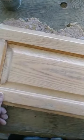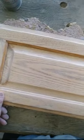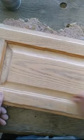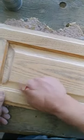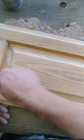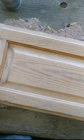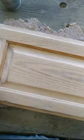Now, because I floated it, right down here at this edge I got a little bit of stain that I didn't catch. So now I'm putting downward pressure flat against the panel, and I'm coming back and picking that up. I'm getting that sanded off. Bam. Now that's done. Same process all the way around.